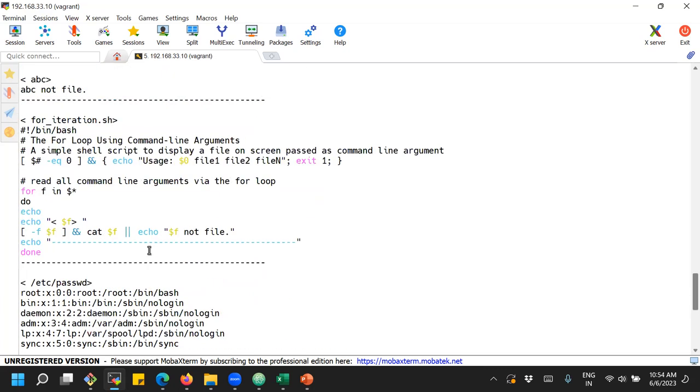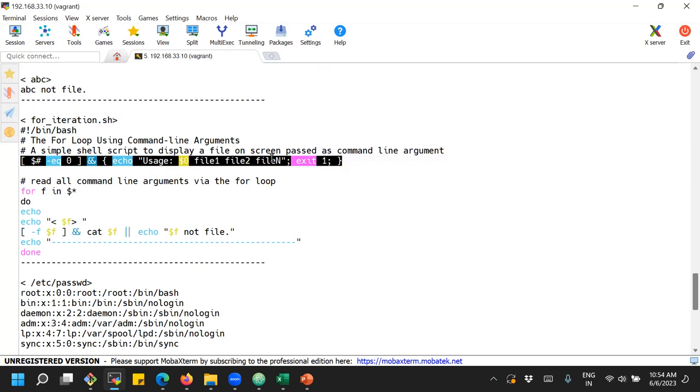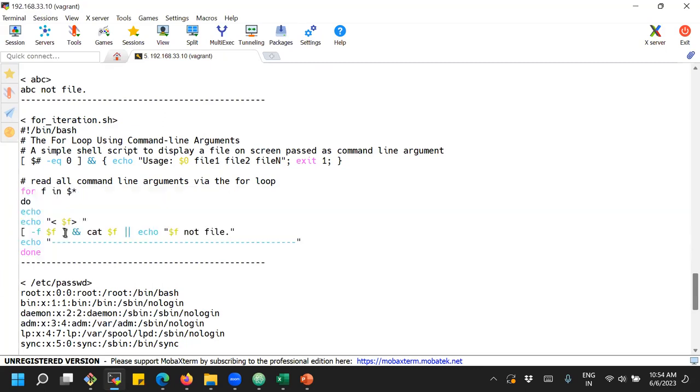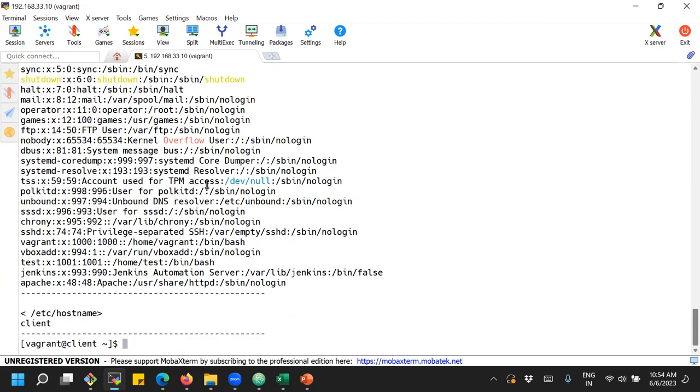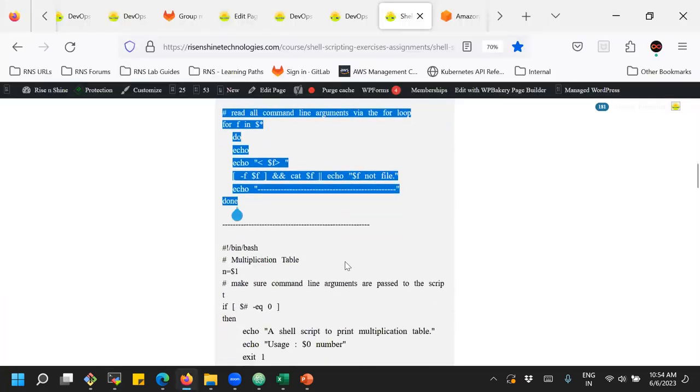Yes, this is the logic for it, right? If nothing is passed, you stop the process by giving a message. If we passed something, then here iterations have been used, as well as conditions, also, with the special variables $# and $*. Are you clear about this point? Yes, sir.